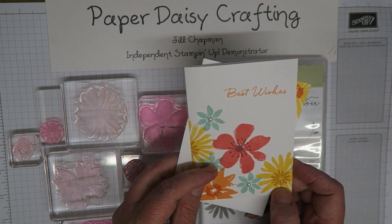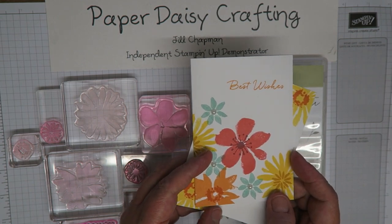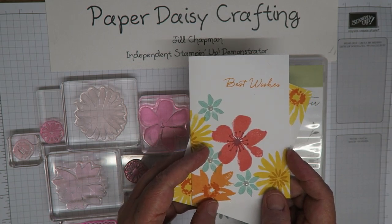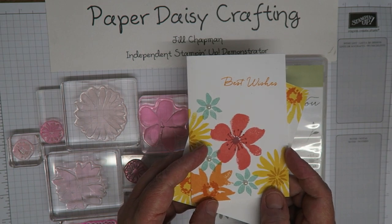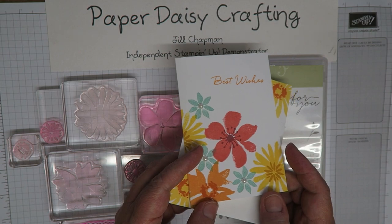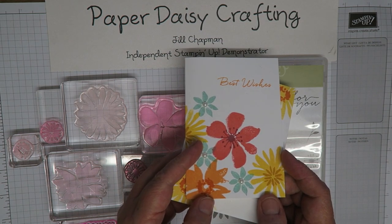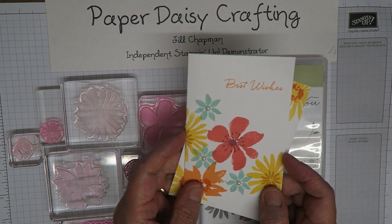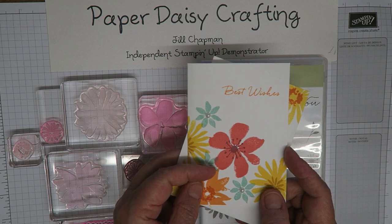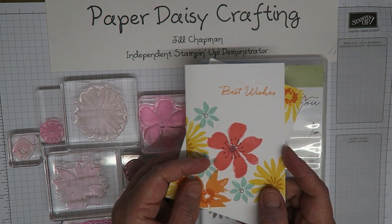I'm running this series especially because I seem to encounter a lot of people who either have never made cards before but would like to start, or who have dabbled a little bit but are really not confident in their own abilities to craft. And so I've been running this class called Card Making for Beginners for those people, and actually it's lovely to see how people are developing in confidence and beginning to enjoy their crafting and not feel so anxious about it all going wrong.